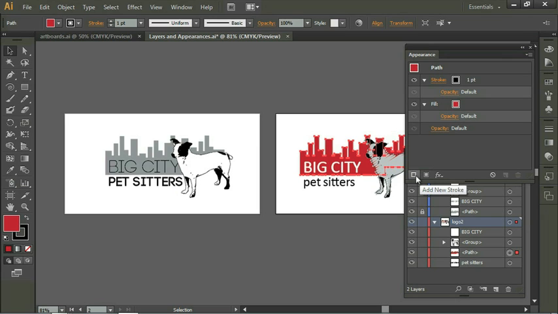Well, that wraps it up for this lesson. In this lesson, you've learned to use two very important panels in Illustrator, the Layers panel and the Appearance panel. Using these panels effectively will ensure that your Illustrator files stay organized and will allow you to work efficiently and inspect and edit every individual object in your illustration.